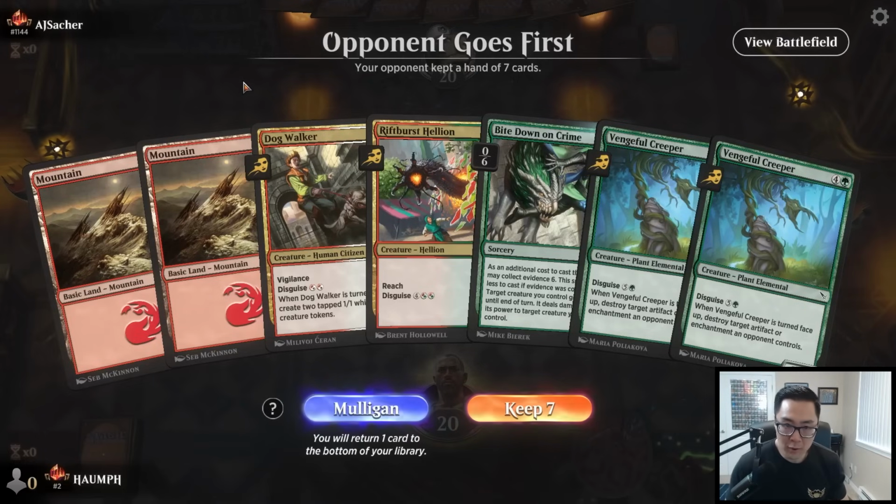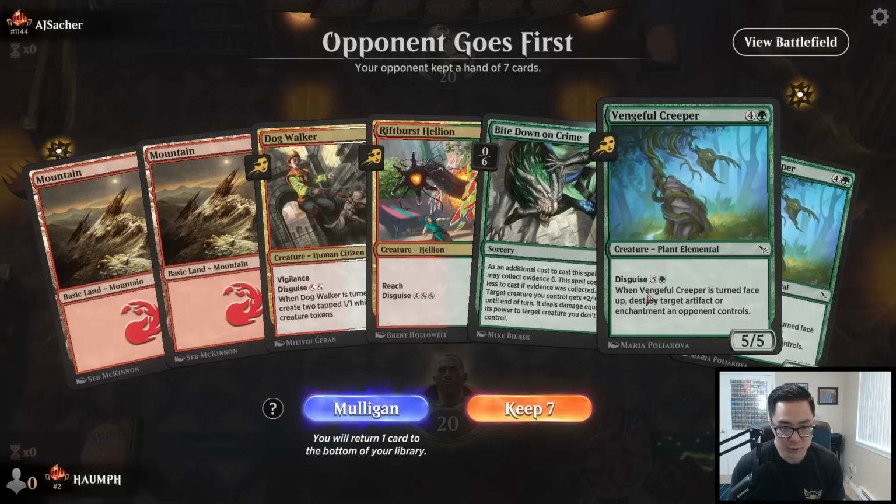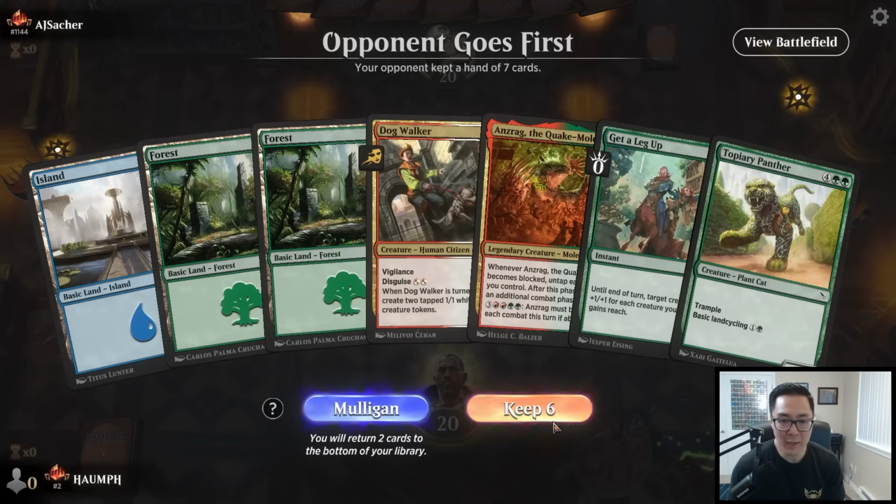All right, opponent on the play. Our hand is pretty bad. I'm going to ship this. There's just like no shocks, no 2-drops. Our mana's kind of awkward.